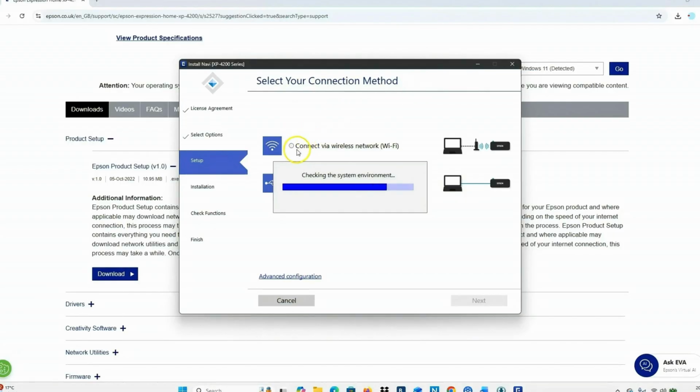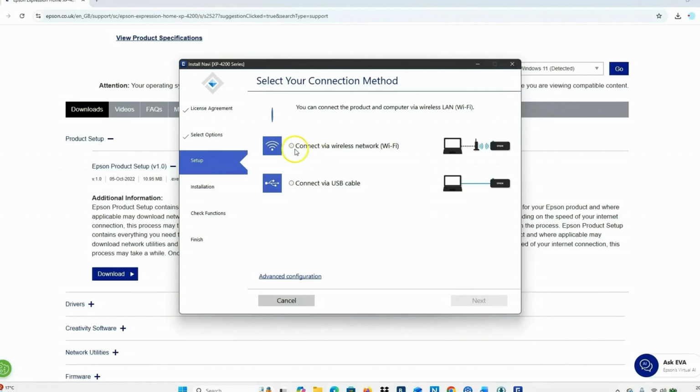So you can connect this printer via a wireless network from the control panel. Then once you've done that, you select wireless connection, then select next. It will pick up the printer from the network.